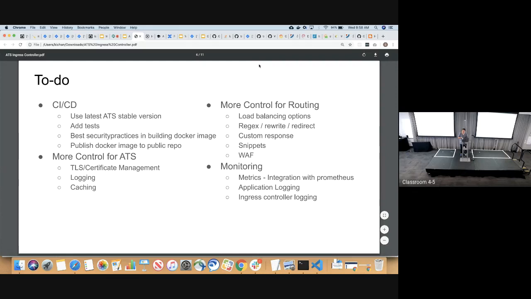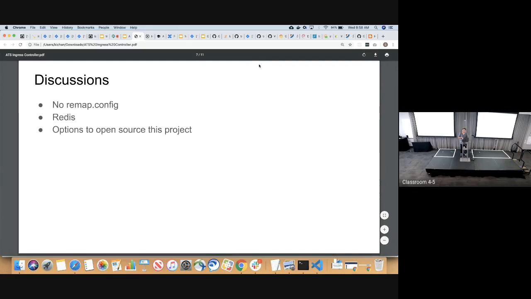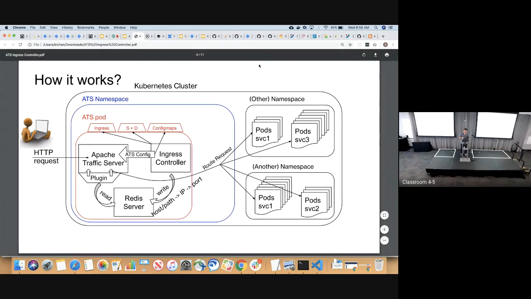So the control plane between the Ingress controller and the pod ATSs, that's done entirely by Kubernetes, health checks and stuff. What's the control plane between the Ingress controller ATS and the rest of the pod ATSs? Is that entirely in Kubernetes? Yeah, so entirely is for Kubernetes to handle that.